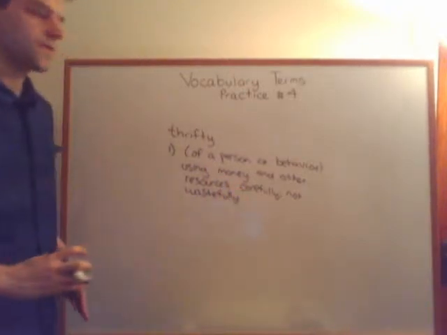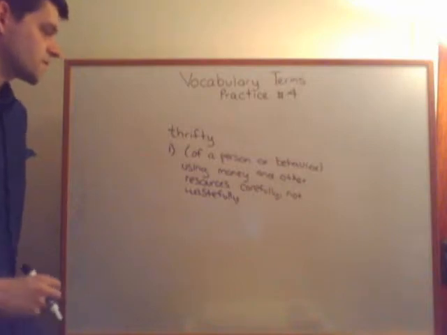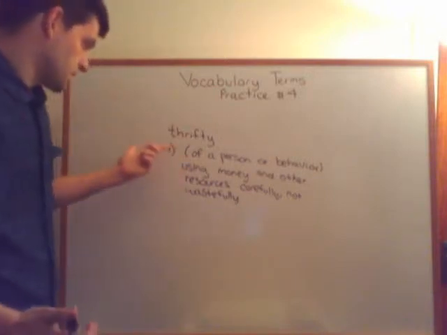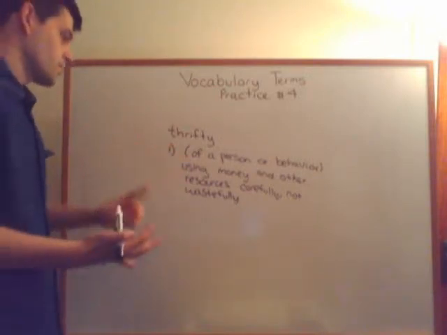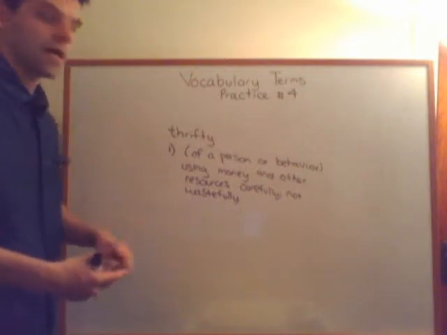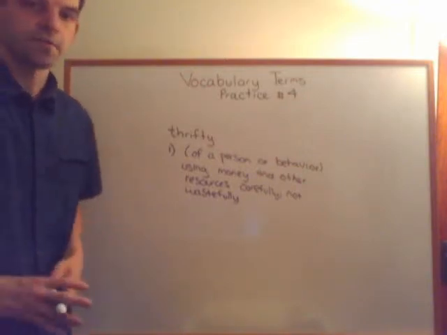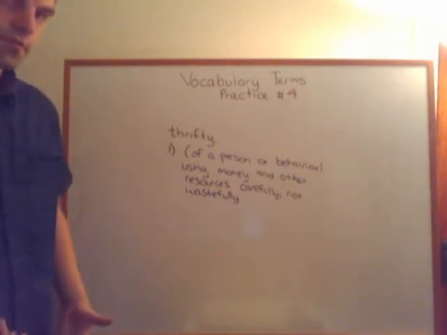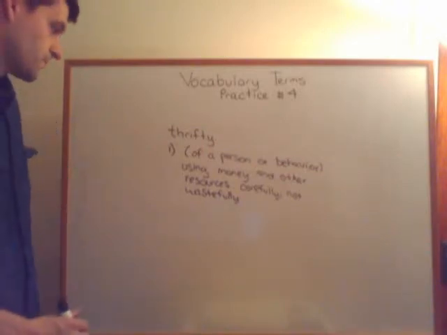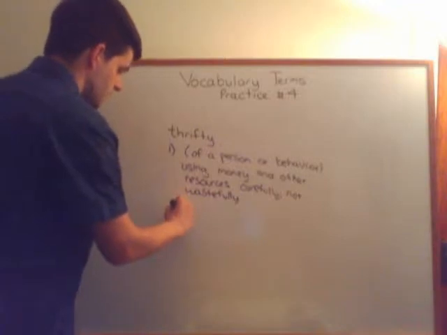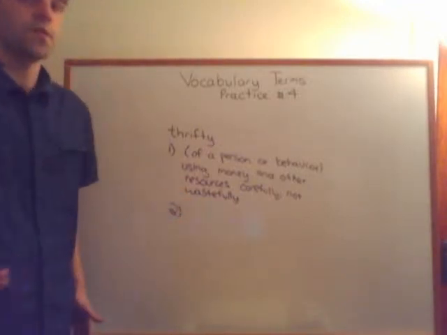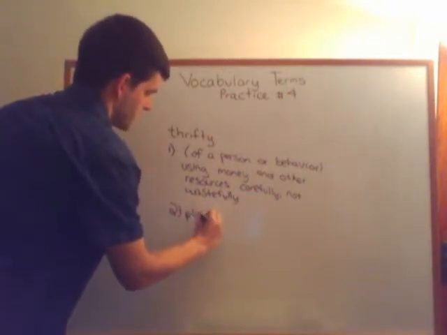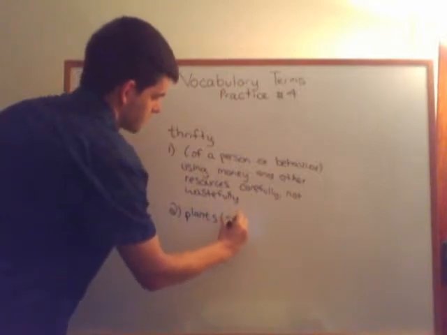So one of the examples that we talked about in session is that one of the characteristics of the Scout Law in the Boy Scouts of America is thrifty, along with brave, reverent, kind, obedient, and a lot of other characteristics. But this is one in which a person, or acting on a behavior, is using a resource not wastefully and carefully. Okay. The second definition of the word thrifty is actually relative to plants, and that means that they are strong and healthy. Okay.